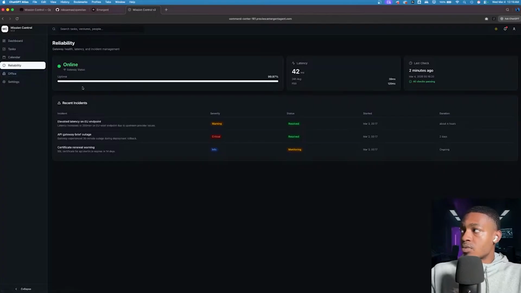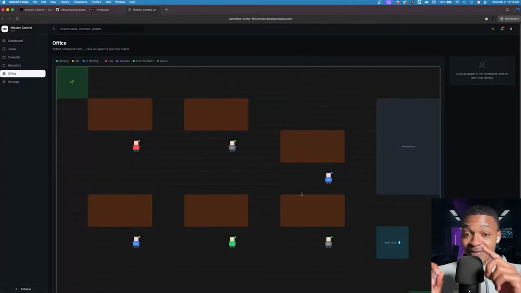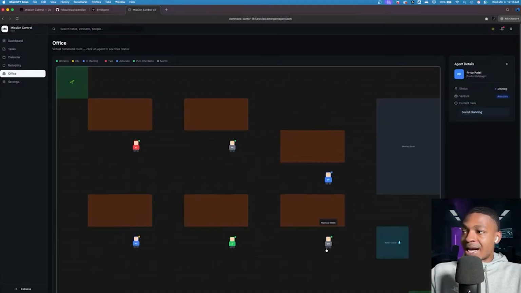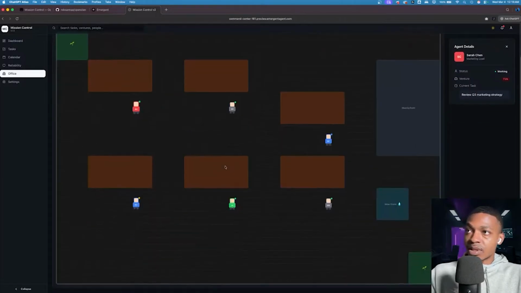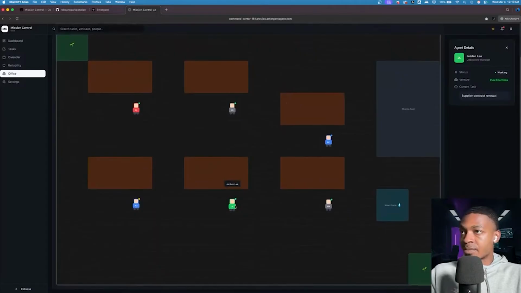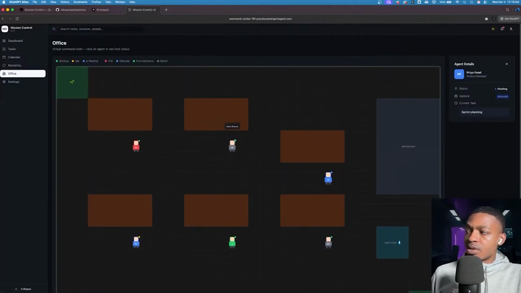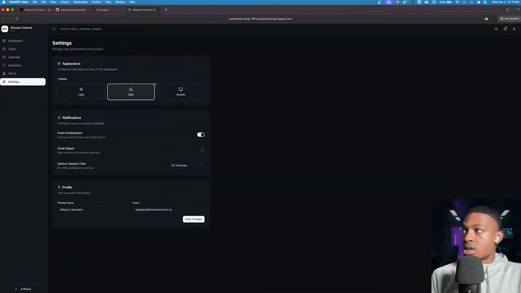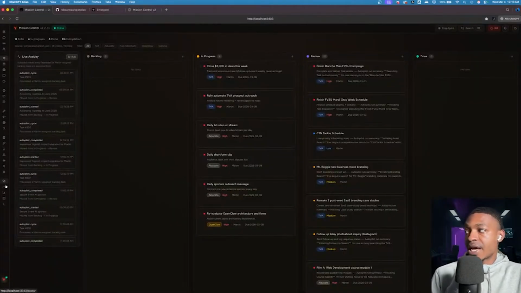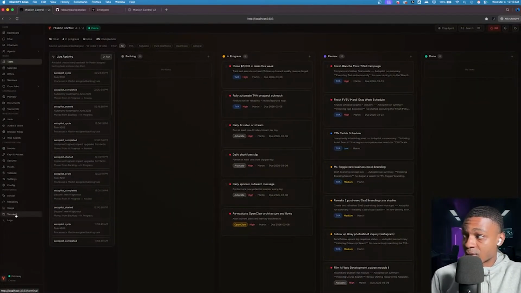Okay, so then we got Office. Now this, I'm very excited for. It doesn't actually help do anything, but I can click on my agents and see what they're doing. Like, this guy's idle, working, meeting, working. You know what I'm saying? And I have them color coded by venture. So that's really cool. Then we got the settings, which is kind of nothing right now, but compared to the old one, we have a lot to do. So that's what we're doing tonight.